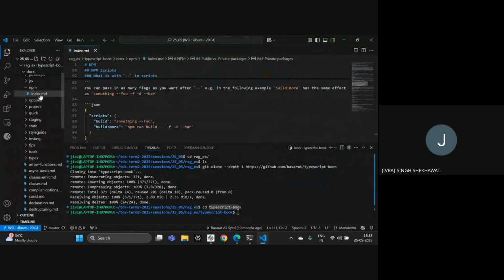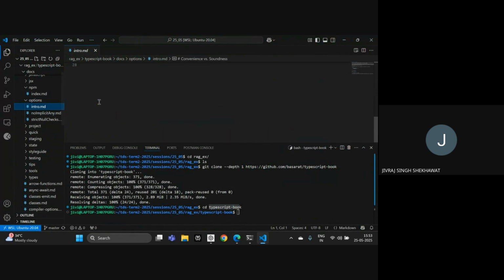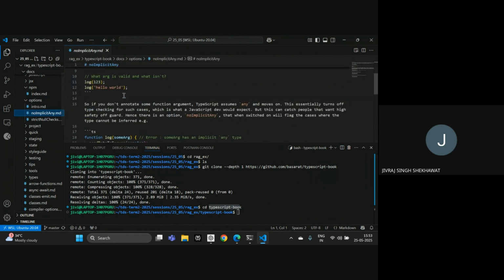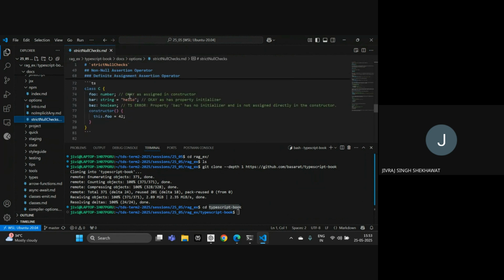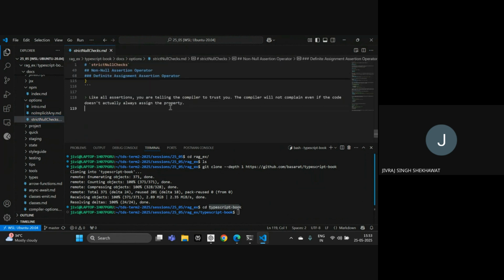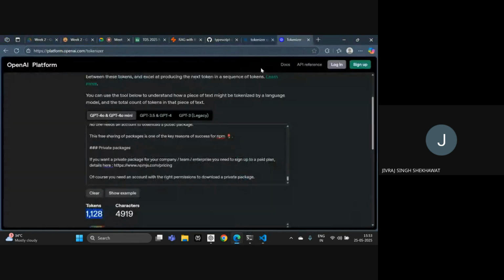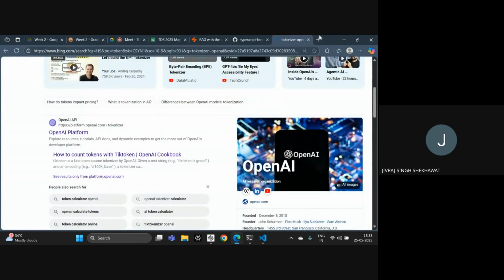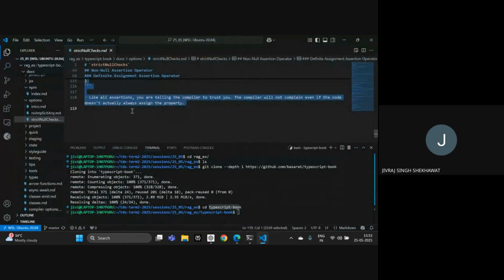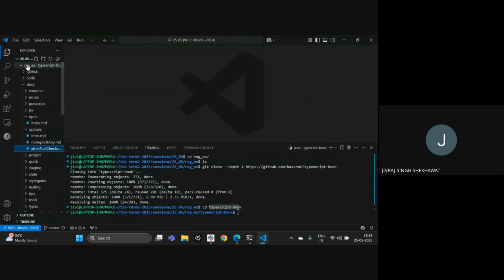But there might be some other markdown files which are very long and which may not fit in one go. So we won't be able to send the whole markdown file in a single request. That's why we are chunking them. Maybe this one might be more than, oh, that is even lesser. Okay, there might be a few markdown files which are really big.